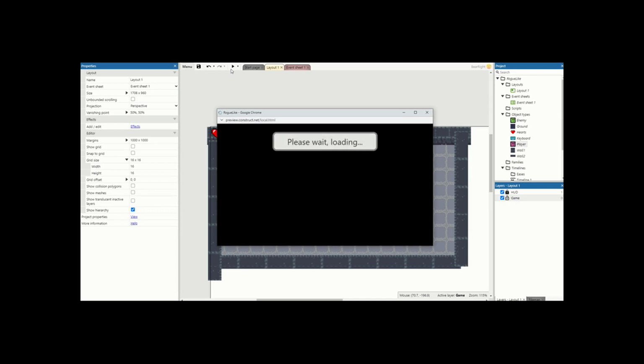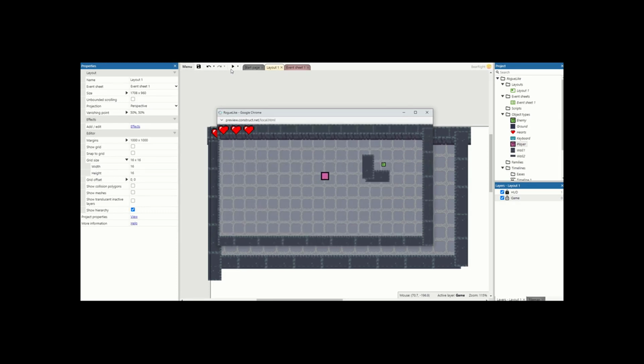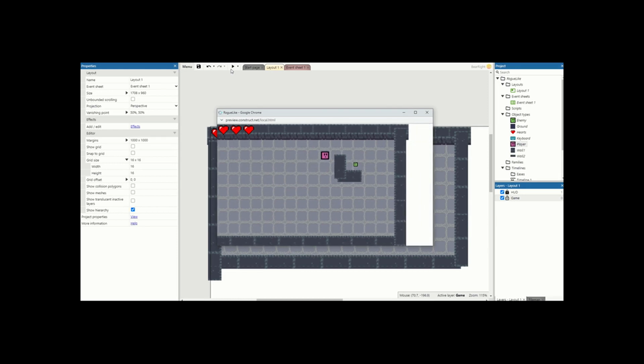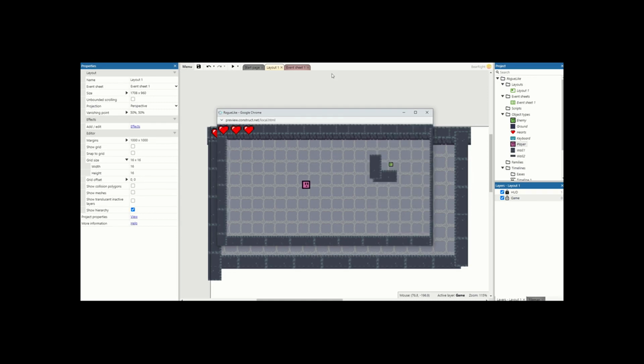Welcome back to episode 6 of my roguelike top-down dungeon crawler game. Currently we can move about, we can have hearts, and we can get attacked by our enemy. But it's about time that we're able to attack back, and we're going to implement our first class, being a warrior that will have a sword.